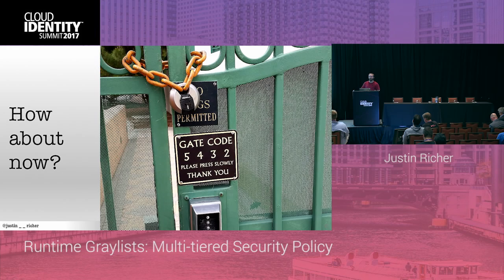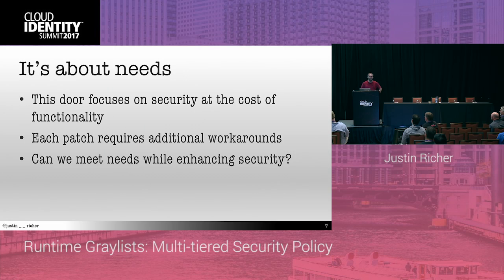Because this metaphor goes even a little bit deeper, because is that door really locked? Turns out it actually is, but it has nothing to do with the lock on the door. Because somebody realized that the door was unlocked, but they didn't want that, and then wrapped a chain around it to make it locked again. And yet all of that is still functional. That combination lock is actually still active along top of the chain. And the reason that stuff like this happens all over the place is because this door and all of these locks, they focus on the security at the cost of the functionality.